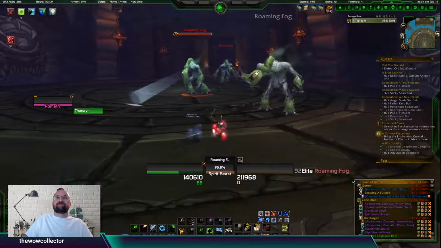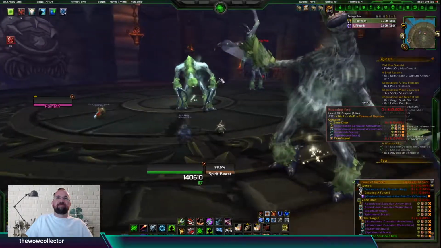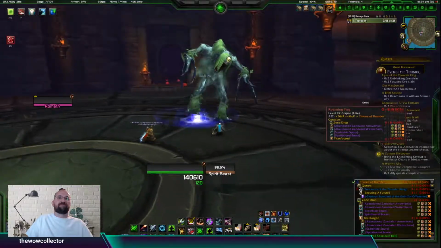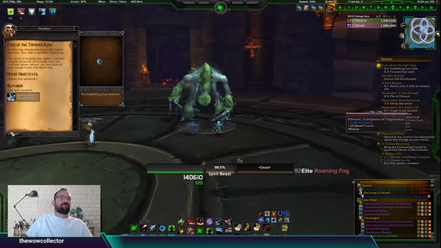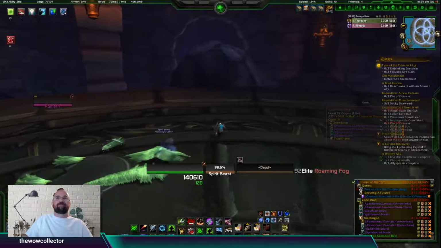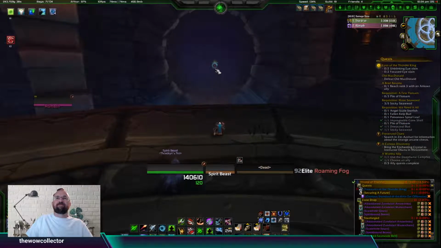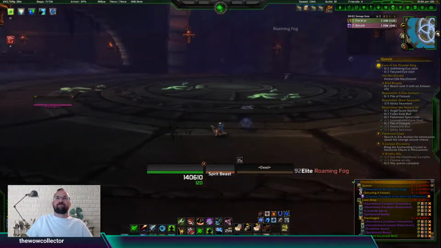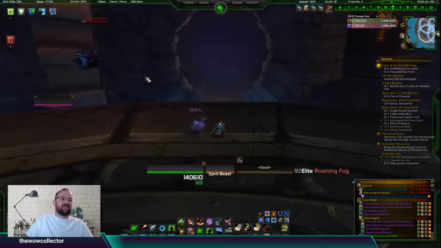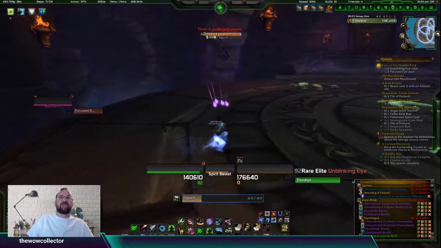I do have my spreadsheets if anyone ever is curious or wants to see what has dropped. I do keep copious records of everything that drops, just because I want to know what trends have been happening when I run these raids. We're kind of at the, let me see how many bosses we've had so far. We're down to 6 bosses. We have 7 left, so it's almost the halfway point.